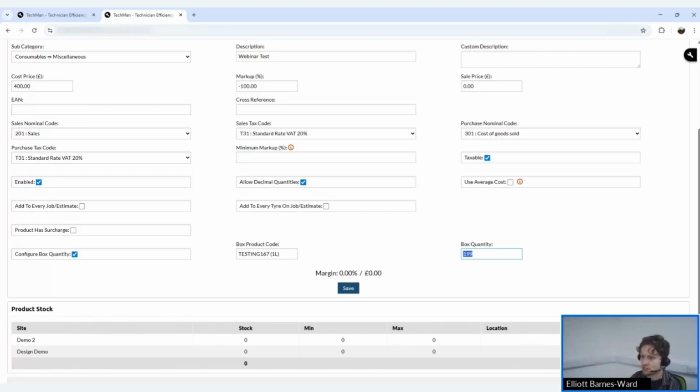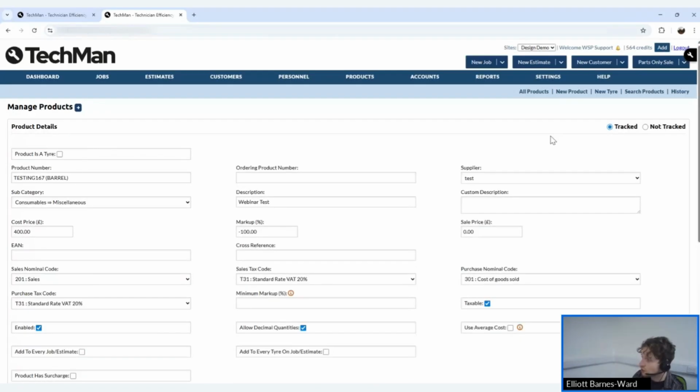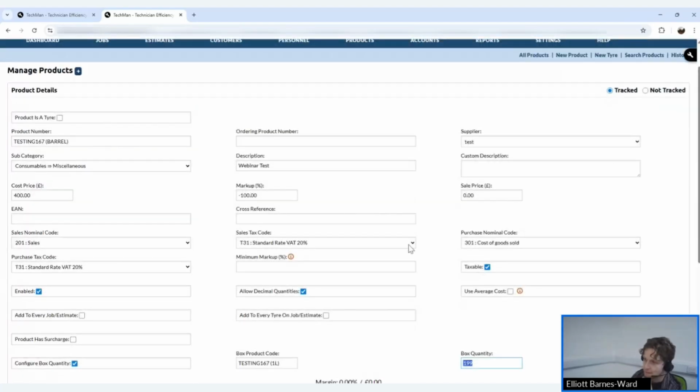You would also, even if all your products were clicked as non-tracked, for this to connect, need to set them as tracked in the top right hand corner. So that's how you would set up your box quantities.